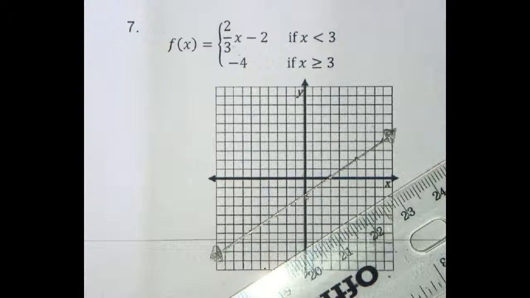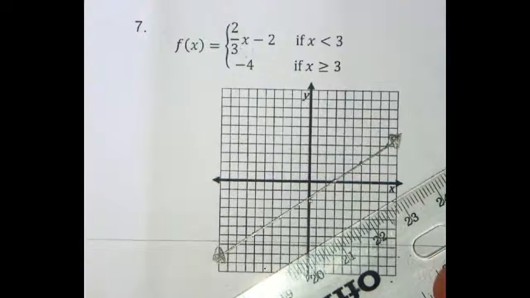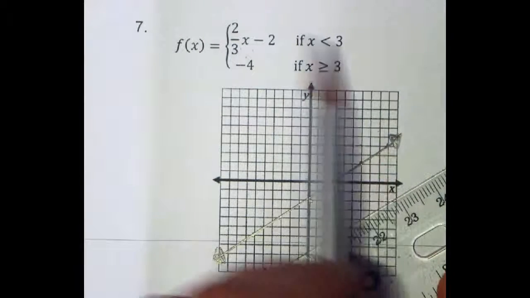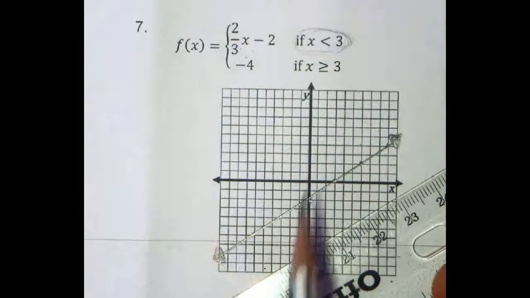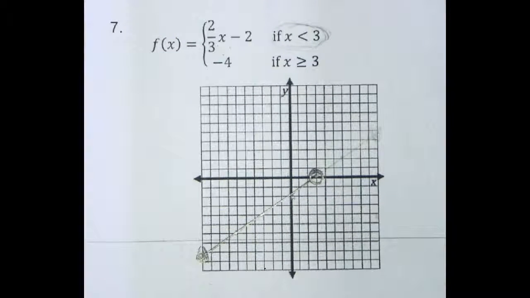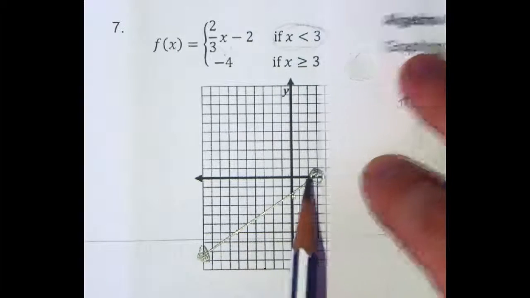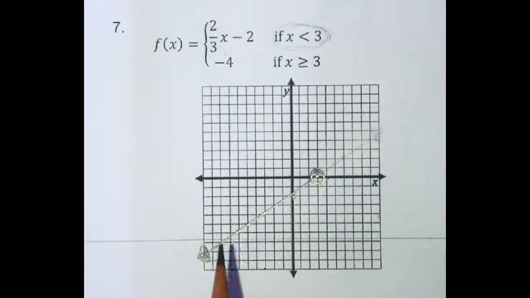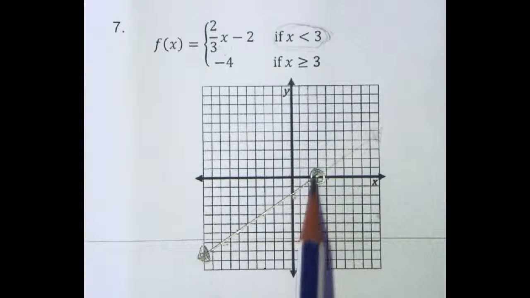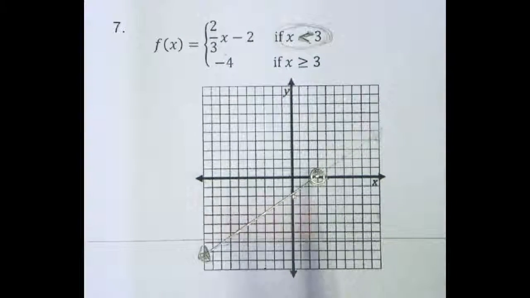Okay, so you should have something that looks like this. Minus 2, up 2 over 3 a few times. Okay, now use the folding to graph only less than positive 3. So now fold the paper and graph only less than positive 3. So now you have something that looks like this. I folded it to 3, I made an open circle, I kept everything I could see, and I erased everything underneath. So you can see it's that same line, but it just stops right here at 3, because that's where it says stop at 3 and only graph to the left of positive 3.